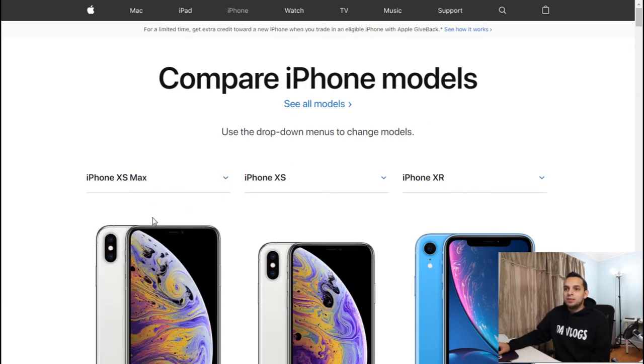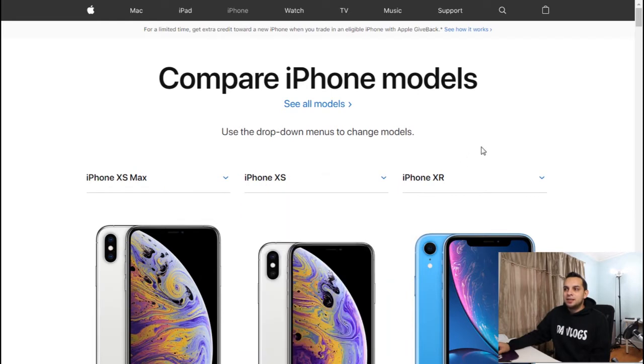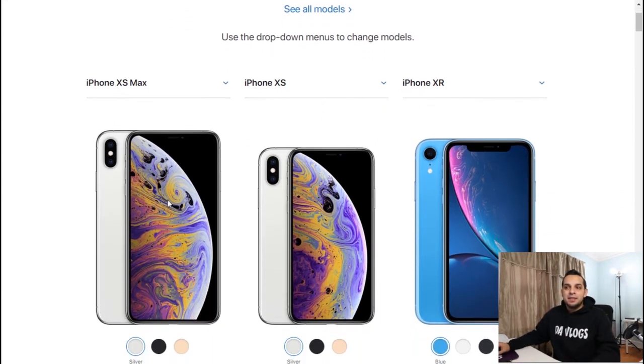Now I'm going to make this one the XS Max, this one the XS, and this one the XR. If you're not already familiar with the latest iPhone models, the XS Max is a new bigger iPhone. The XS is the next version from the iPhone 10.